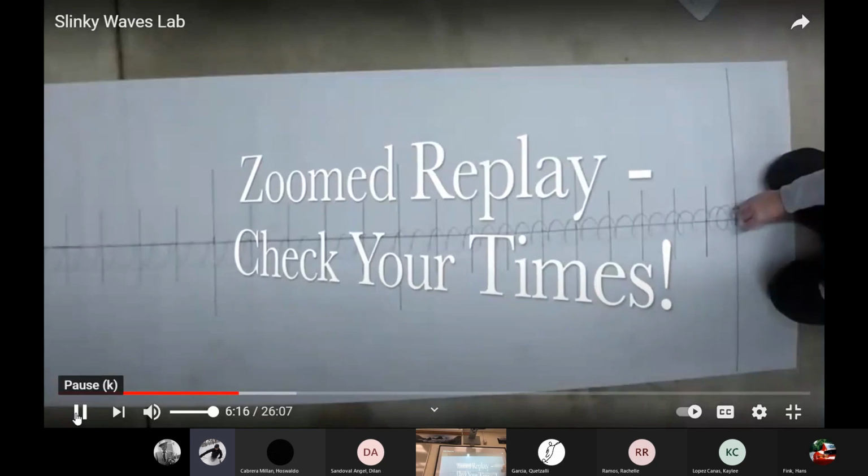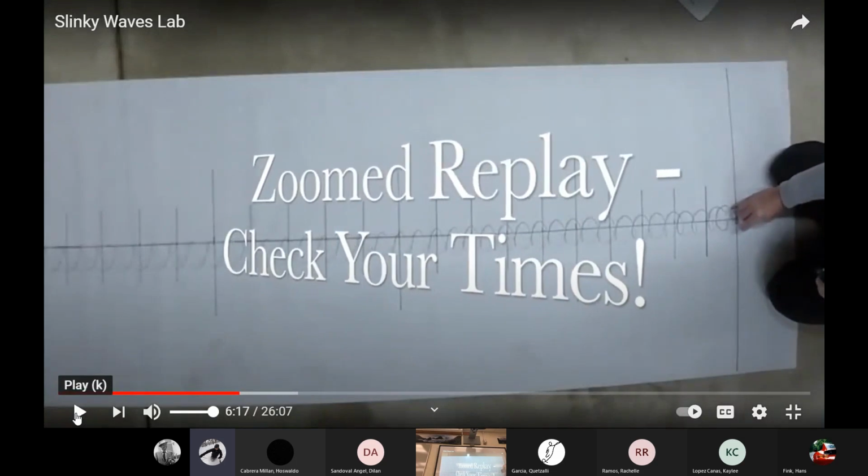Here we go with the small amplitude wave. Okay, here you can double check. I know that the last one for me, I cut it off too short, so I would want to remeasure that one. If you feel like your numbers are all good, go ahead and calculate the averages. Remember, to find an average, you add the 3 numbers together, and since there's 3 of them, you divide by 3, right?